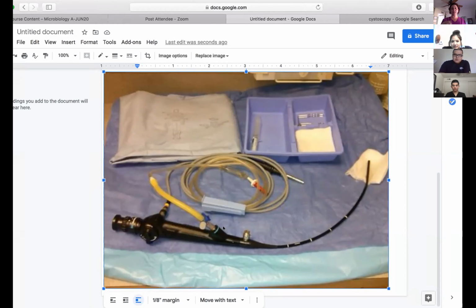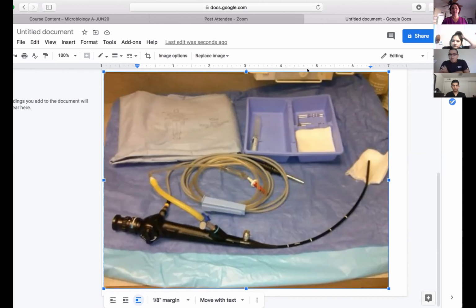And so this is going to hook one end to the scope, the other end we're going to throw off to the nurse, and they're going to put it in a bag of glycine or saline or whatever the surgeon wants to use. And that is going to continuously irrigate the bladder as we're working. So it's going to help flush it out. It's going to help tamponade the bleeding. It's going to help open up the bladder so that we can see what's going on in there.